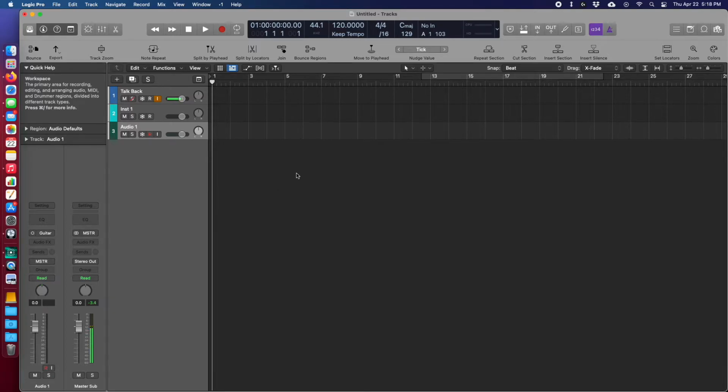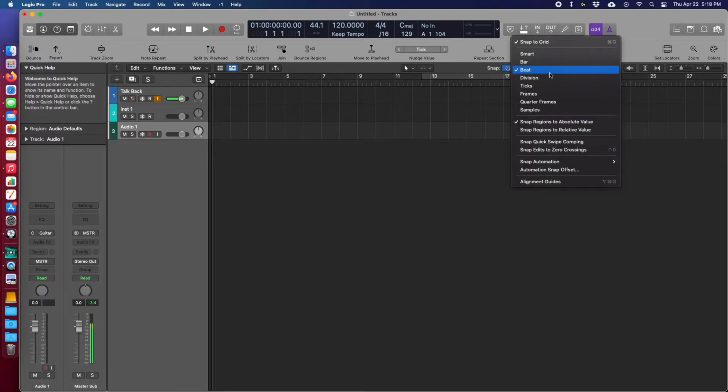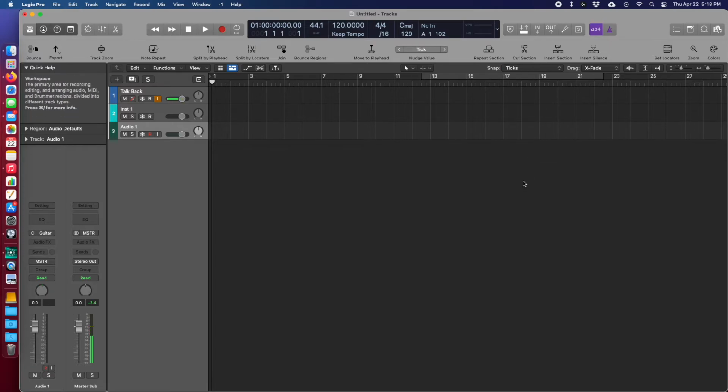Now, one thing I will tell you, the settings you have are saved in that screen set. So if you have this set as, this is the downside of screen sets and why sometimes I still use the Windows. So let's say you have this set as beat, or let's say you've changed this to ticks and you need it to be ticks for some reason.